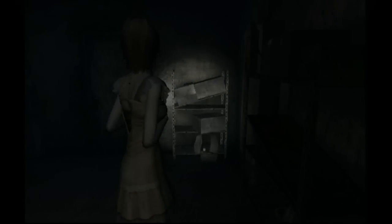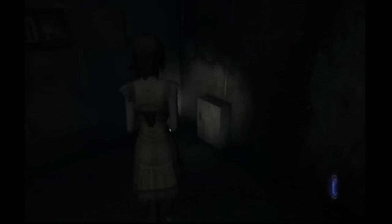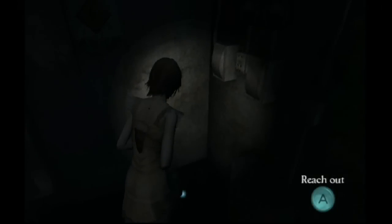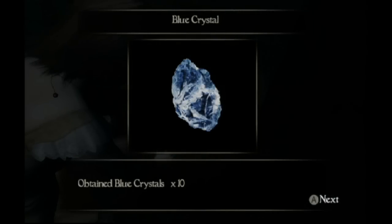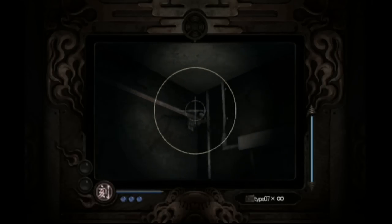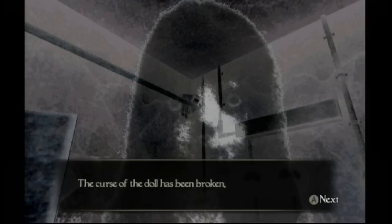So we get some more Type 14 film, and you know, all these boxes seem to tell me that there has to be a Hazuki doll hiding somewhere in here, but it's a bit of a misdirection, as well. There is a doll, but it's definitely not in any of the boxes. Instead, you can use these blue crystals as a means to figure out where it is. If you happen to look up, there is a doll just hanging around. Yeah, that's all the items of interest in here.